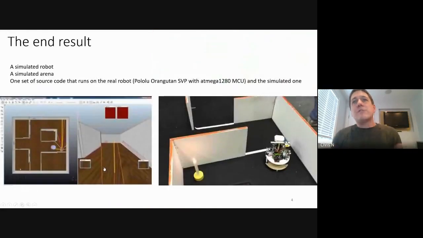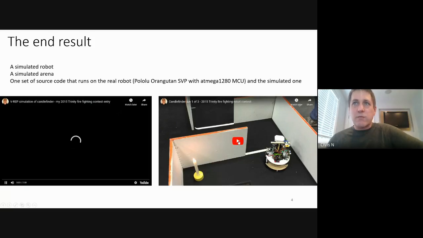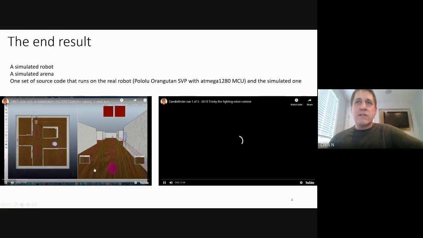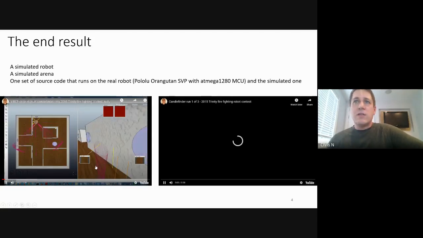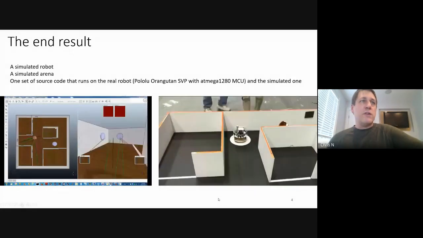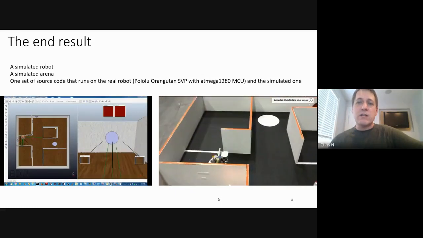So the end result really is something like this, and I don't know how well this is going to work. For my firefighting setup, it's not going to run at the same speed here. For my firefighting setup, I've put the simulation together that really allows me to test the heck out of my control logic. And what I think is cool about it is that the exact same code runs in simulation and on the physical robot.